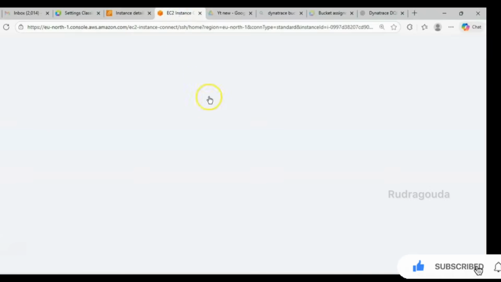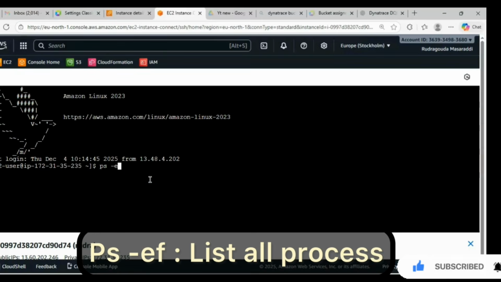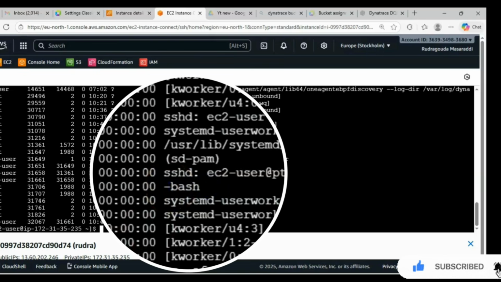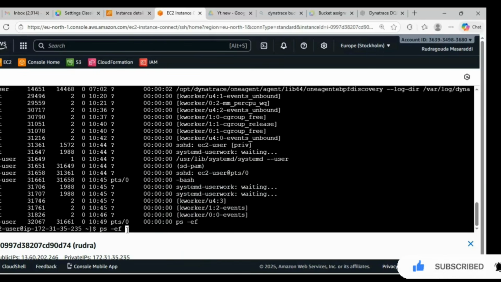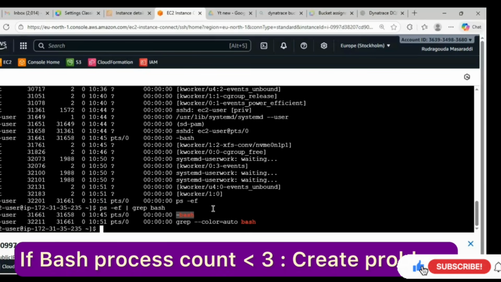So let me do one thing. I'll go to my EC2 instance and look for a particular process. I'll type ps -eup. It is going to display the list of processes that are running. Just to demonstrate, I will use the process called bash. Let me see how many processes are running at this moment. ps -eaf | grep bash, and then click enter. You can see that currently this particular process is running. So I want to monitor this process. If the count is less than x, then I want the alert.